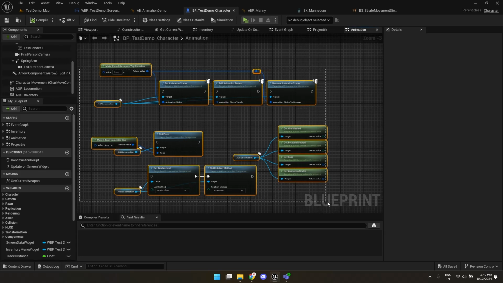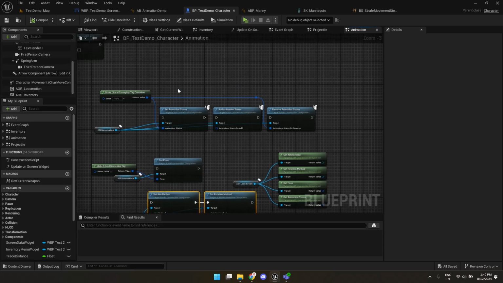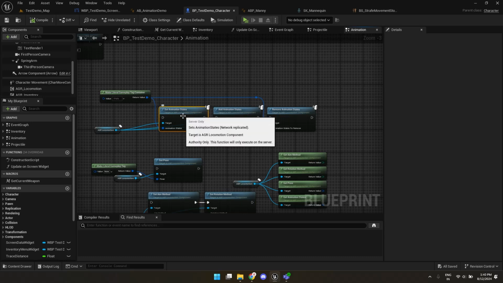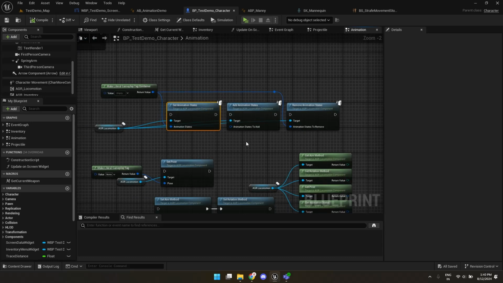Now let's have a look at the functions of this component. These are the functions of this component, and we have functions to set animation states, we have functions to set pose, we have functions to set aiming and rotation method. For the animation states, we have set animation state. This will override your animation states. It will overwrite all your animation states.